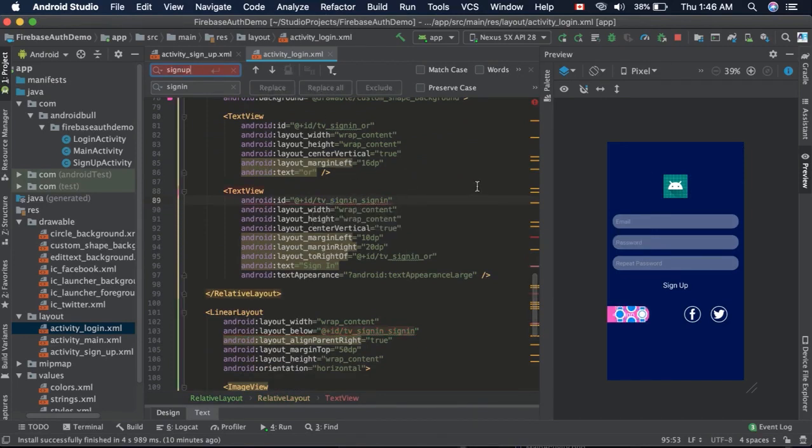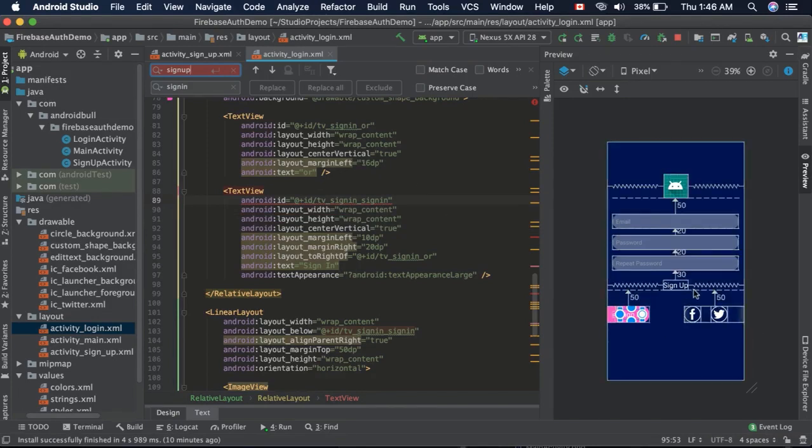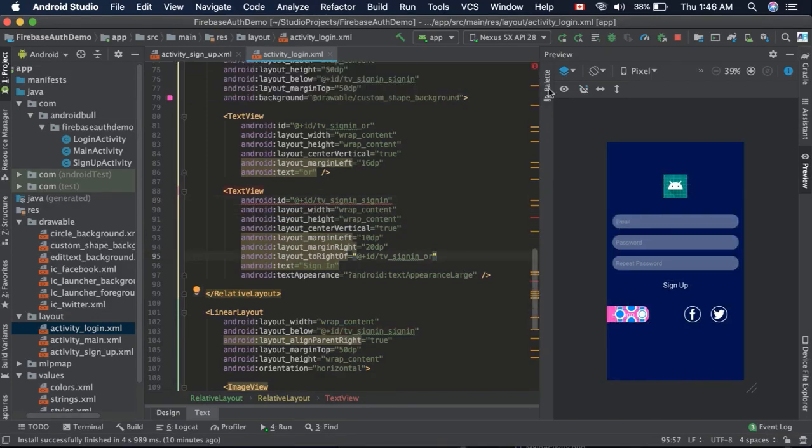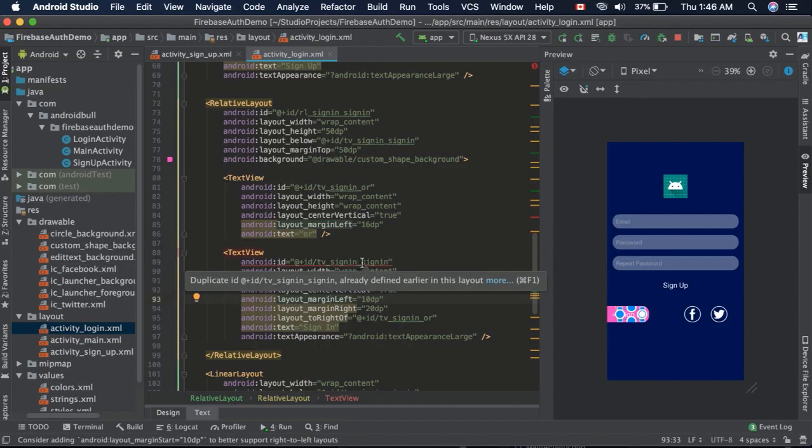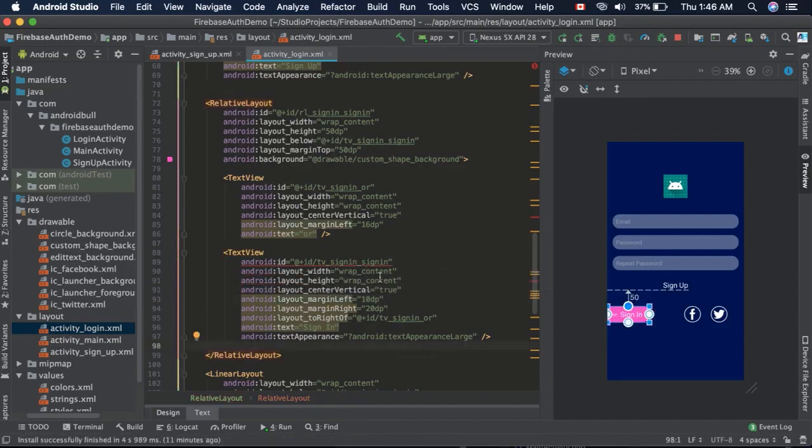Now all the IDs are replaced from sign up to sign in, and we need to change the text view as well. It should not be sign in, but it should be sign in, sign up. We shouldn't be replacing this one.